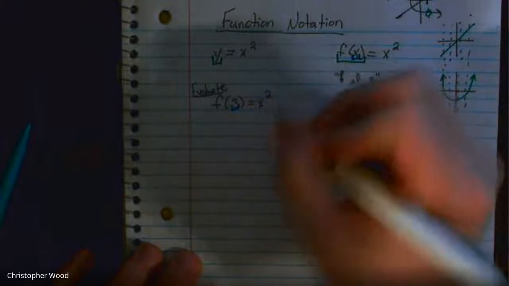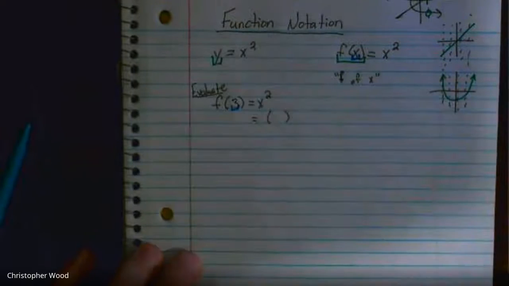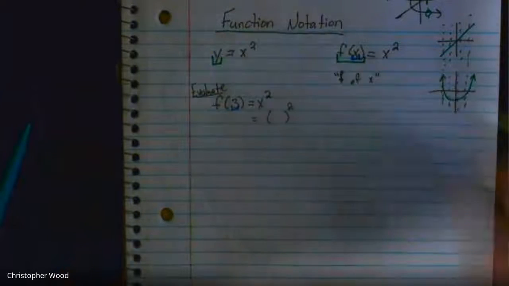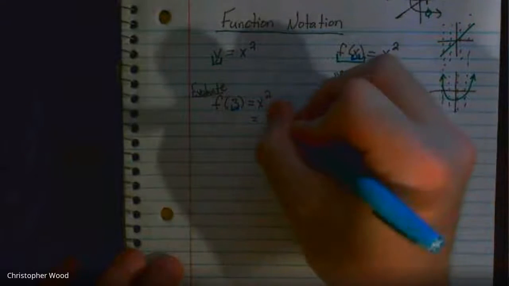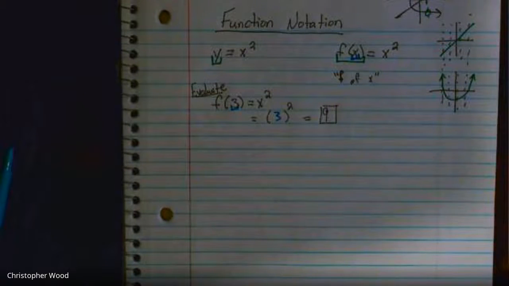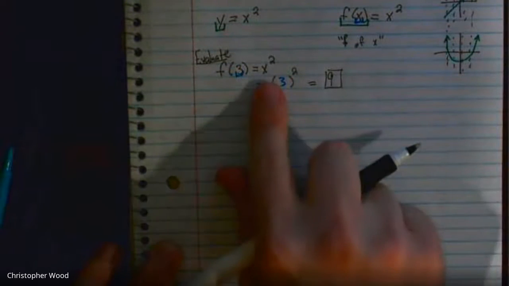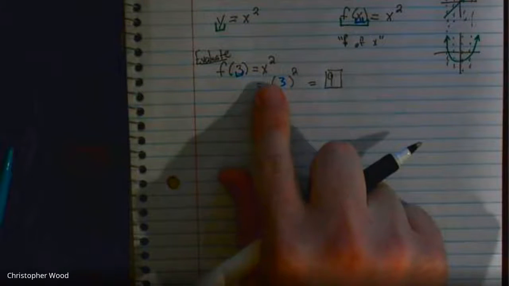So what I like to do sometimes is anywhere I see the letter x, I'm going to put a parenthesis, fill in the rest of my stuff, plug in the number 3. I know that 3 squared is equal to 9. And so we evaluate that at 9. Something that might be a little bit different, though, right? That's a simpler problem because there's only one x and I'm only plugging in one time.